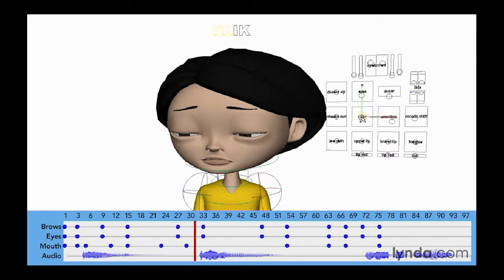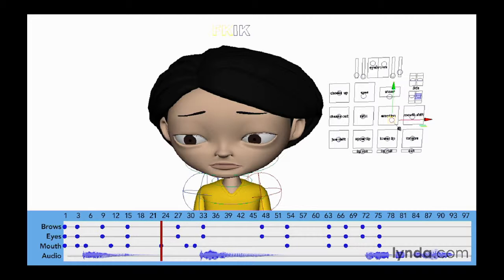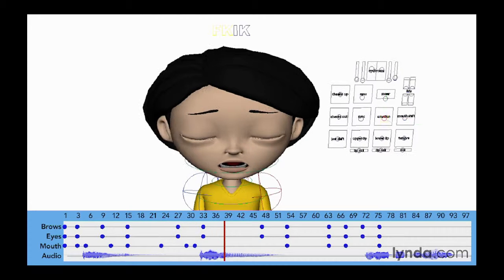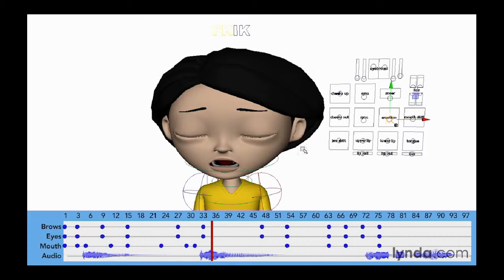So I is going to be like that. And again, sometimes if I have really extreme emotions on there, it won't read as lip sync. So sometimes I have to dial back the emotion in order for the lip sync to read. So let's make sure we have a key for that. So let's go ahead and go into a closed mouth and give her kind of a consonant shape.